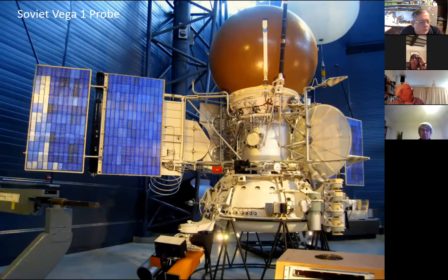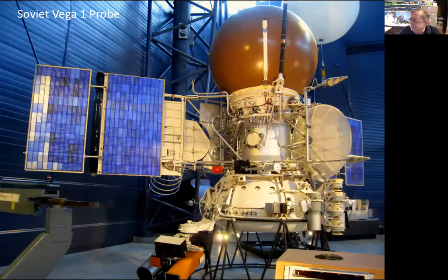Now, we've had a number of probes that have been sent to Venus to inspect it. The Americans have sent one or two flybys, but it's the Soviet Russia that really led the way in exploring Venus with a whole series of probes. And this is just one of them, the Soviet Vega 1 probe. This is just a model here, but it was on its way to visit Halley's Comet in 1985, and it carried with it a large deployable balloon which could be dropped into the atmosphere and measure the atmosphere as the balloon gradually descended. But as with all probes, it was eventually doomed to be destroyed by the hellish conditions.